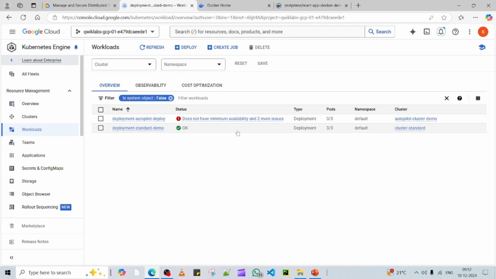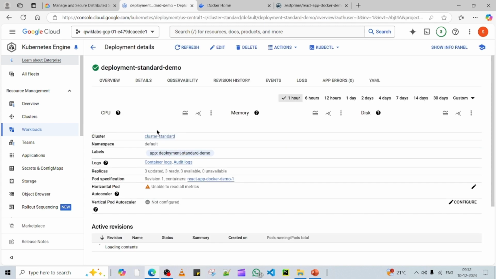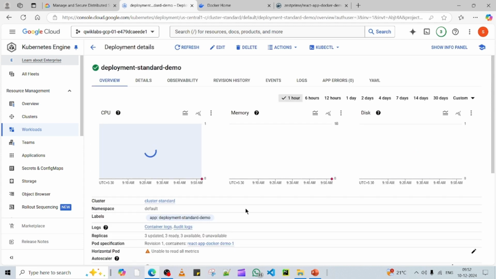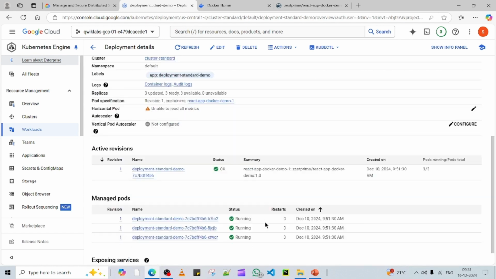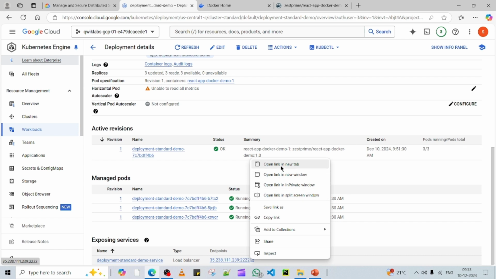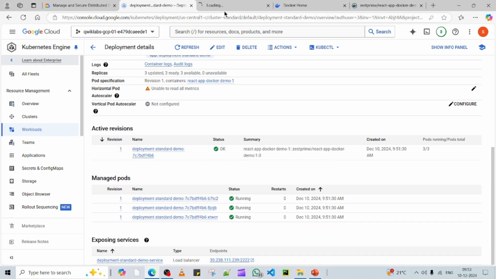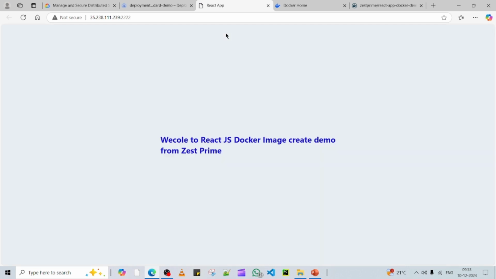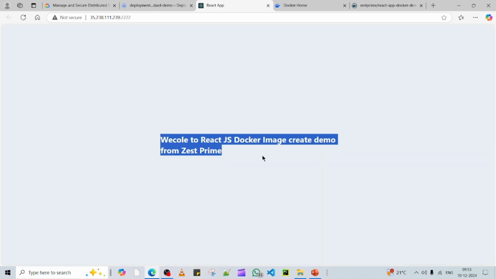So the next step is how you are going to access the standard cluster workload. You can click on the deployment and come over here, and we have already exposed it to the external world with a port number. So you can open this URL in a different tab, and then you can access your application.